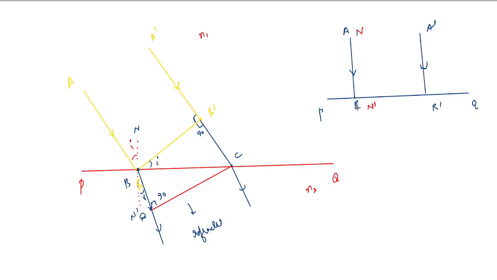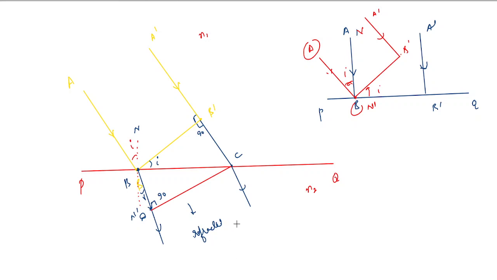Suppose instead of falling along the normal, it is inclined as seen here. Let us draw this, and what we get would be something of this kind. If this is point A, this is point B as it is, this is point A dash, this is point B dash. Now B dash has moved away by an angle, the same angle by which AB has moved away from the normal. That is, the angle which AB moves away from the normal is the same as the angle which B dash moves away from PQ. So if this angle is I, this also would be I.